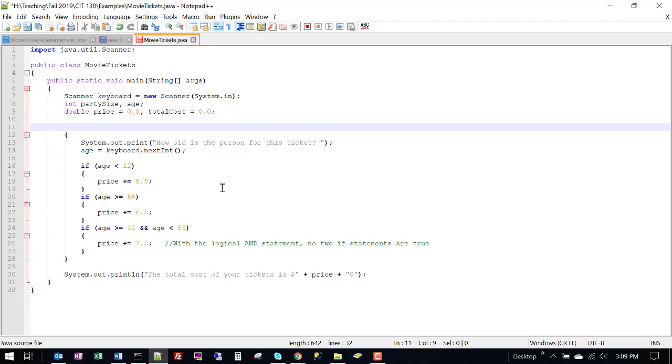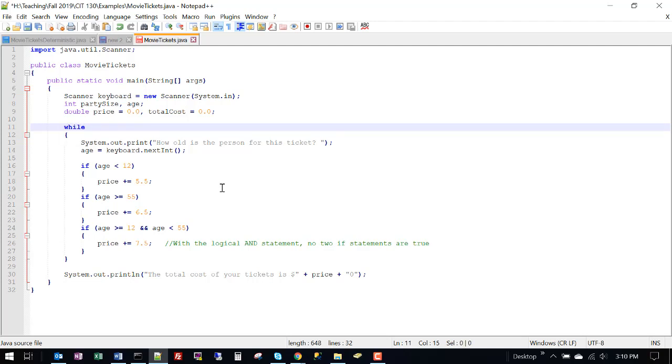Once we start looping, we determine sometime during the looping process, as we iterate over and over again, when we're done.